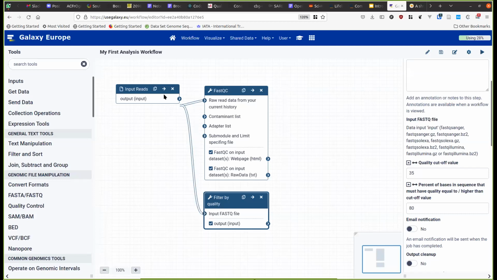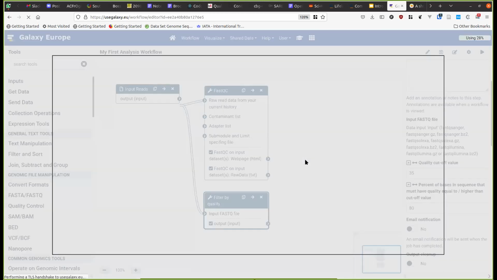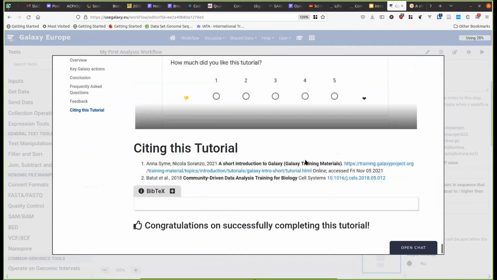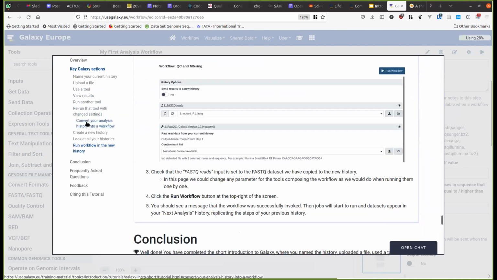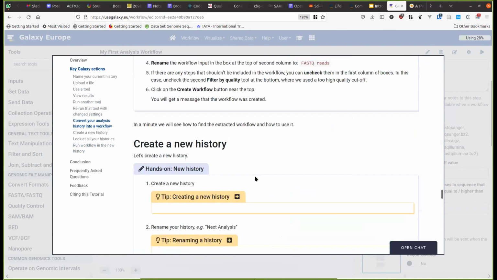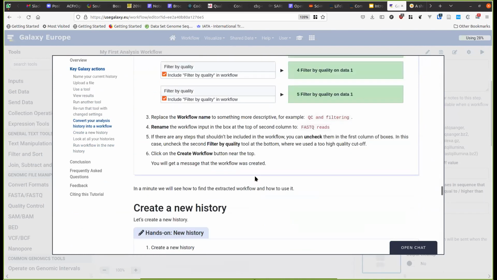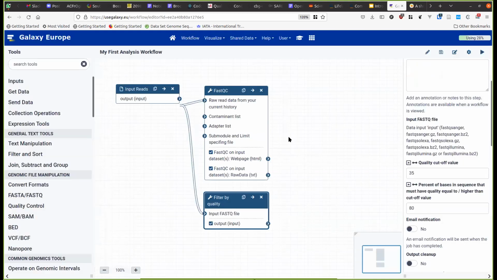But let's just add another step to the workflow to see what they want us to do with the workflow. Okay.